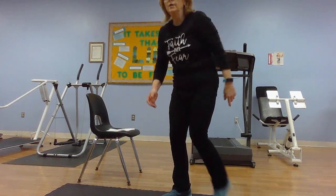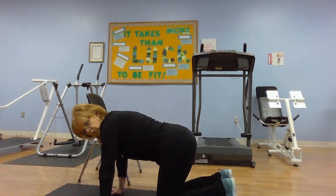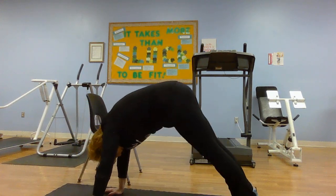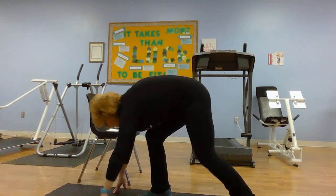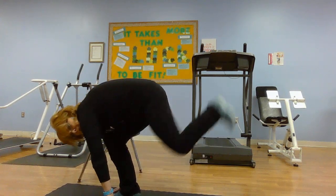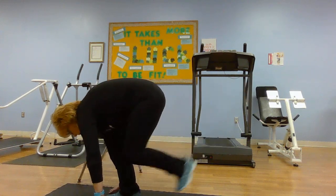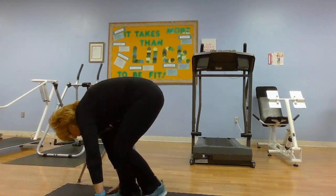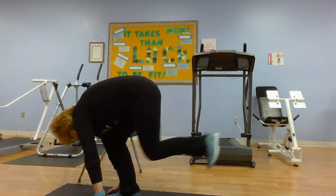All right, so you can come down to the mats with me. So we're gonna push up to down dog. We're gonna bring the right foot forward here. Let's have our hands on either side of our foot. Bring the left foot in, kick it up. This is really tough for those who have a problem with balance, so I would suggest that you do this with the chair. The aid of the chair will help you. If you can't do it at all, it's okay. Pass this one up. No worries.